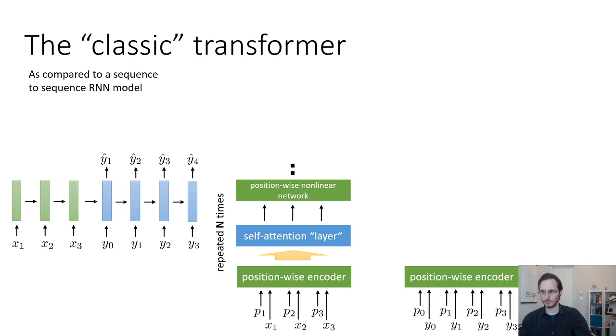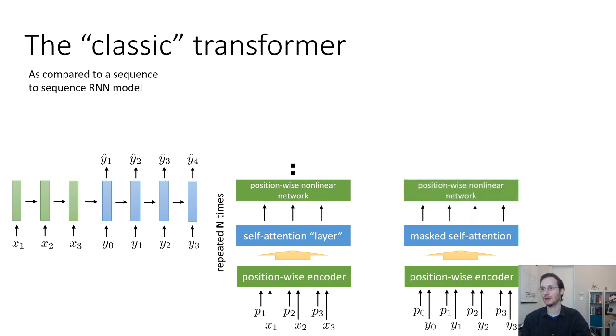Then in the decoder, we're also going to have a position-wise embedding of the output steps and their corresponding positional encodings. And we're going to be using masked attention here. So even though it kind of looks like we're inputting all the time steps, in reality, y1 will actually come from the output at time step 0. So that's okay. We're going to have masked self-attention now, which means that earlier time steps don't get to look into later ones, only into earlier ones. Then we'll have a position-wise nonlinear network.